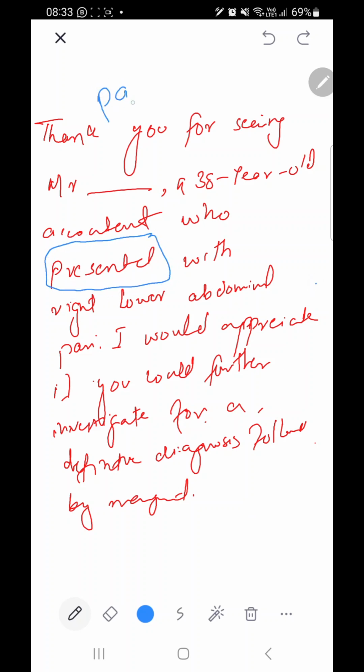tense, right? So what we have seen in the introduction of the letter, practically we have seen that we can write either present simple or past simple. This is the practical thing that we can see in your letter. Okay, so a few examples I'm writing for you so that you can better understand how we can organize our letter in view of the tenses. Now these are examples of the referral letter.